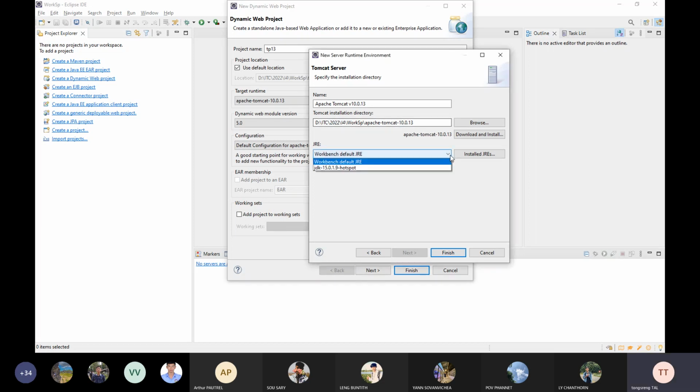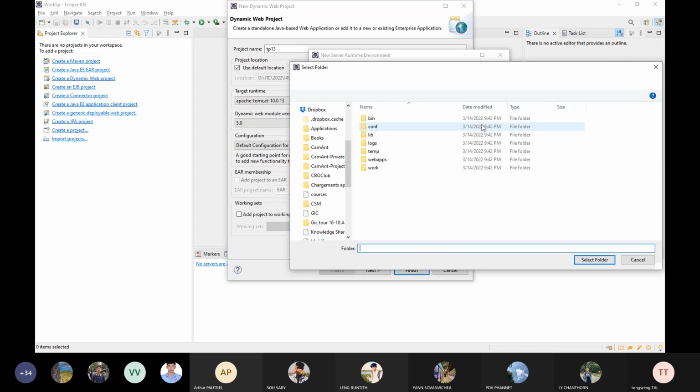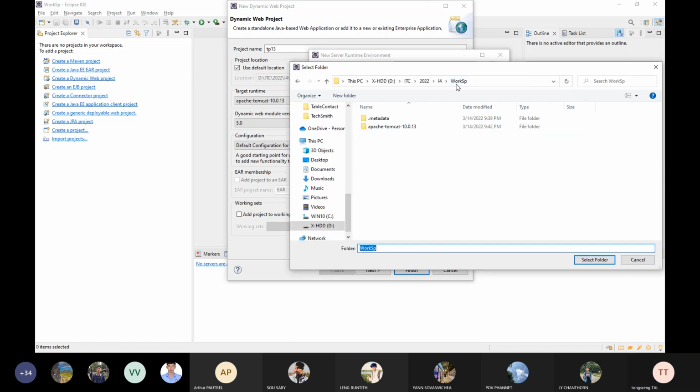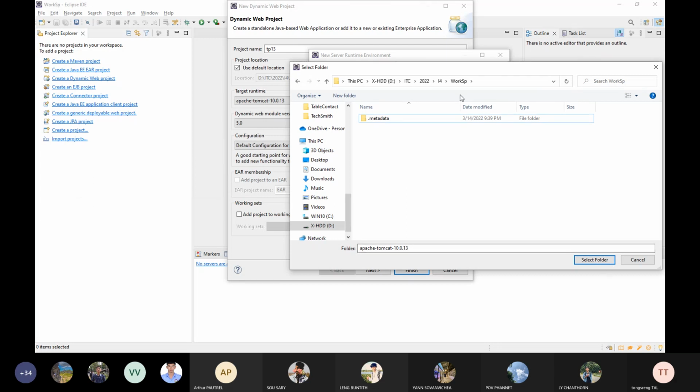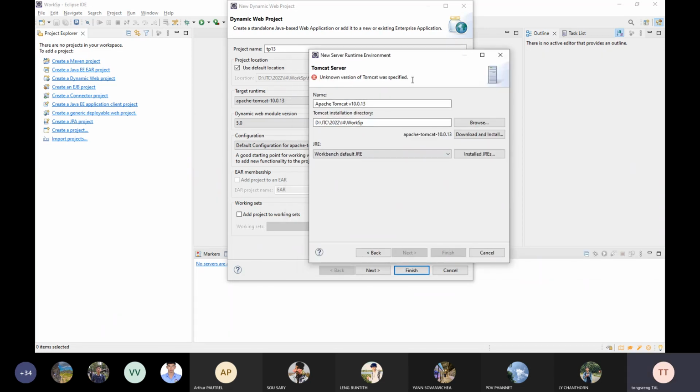Okay, now I use Java 15. I think I already downloaded Tomcat, so it's already here, but I'm going to delete it and download again. It says unknown version of Tomcat, so I'm going to download.